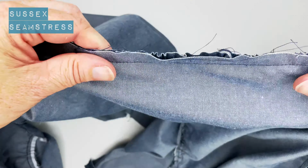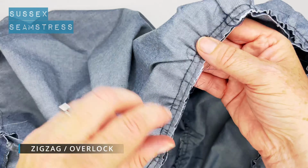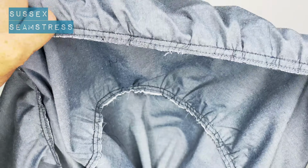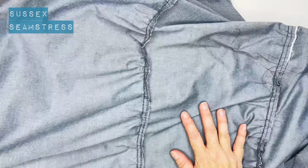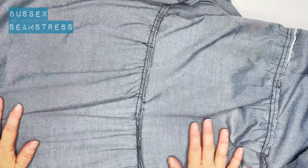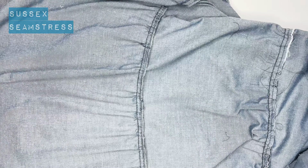So there you are. They're both sewn together. That's the bottom frill. I'm just going to overlock it. There you go, slightly hairy again. I must get that blade fixed. But that's basically done, and I will press or steam that seam upwards like that.